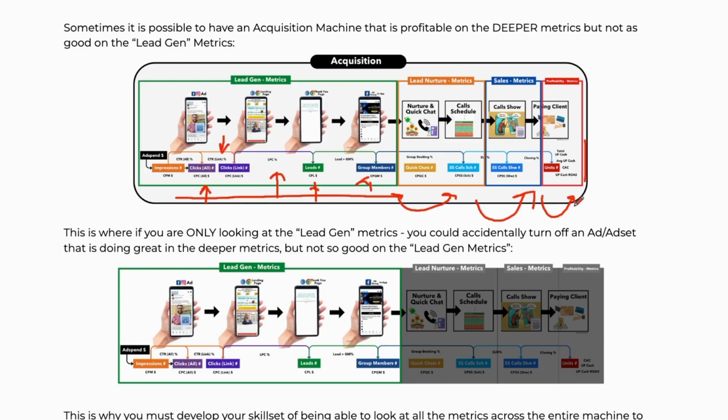Remember, the KPI for lead is you're paying $10 a lead. I would pay $50 a lead. I would pay $100 a lead, if each of those leads was to convert and I had 100% certainty that they were so high quality. I would pay that because, again, it's about the deeper funnel metrics. So if you're only looking at the lead gen metrics through one eye, through the crack in your finger, you might accidentally turn off an ad or an ad set that is actually doing well later on down the road, and you might end up screwing yourself because you are not looking at the whole picture.